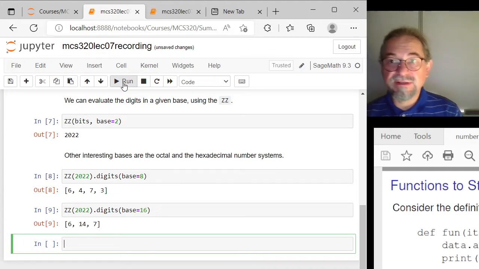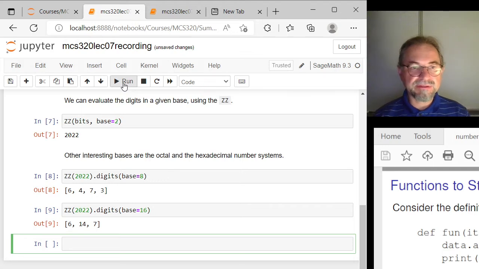So 16 has the advantage that if you are using the letters A, B, C, D, E, and F for 10, 11, 12, 13, 14, and 15, then the number can be written much shorter than in binary. So you could also see that the octal is a regrouping of the bits with groups of 3. With the hexadecimal, you regroup in groups of size 4.